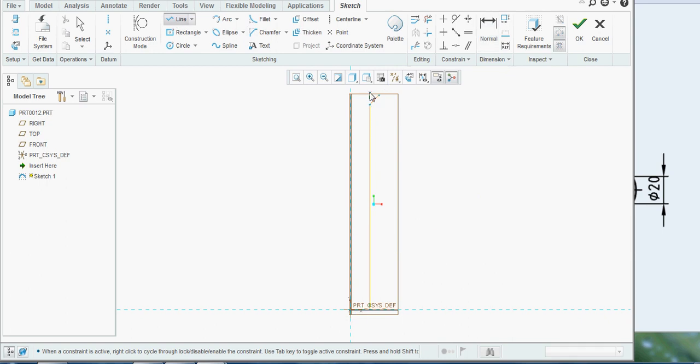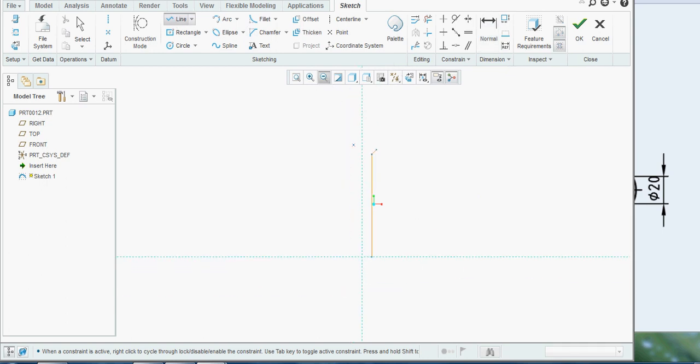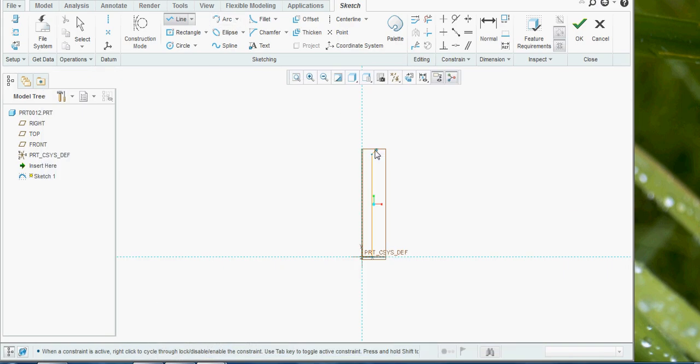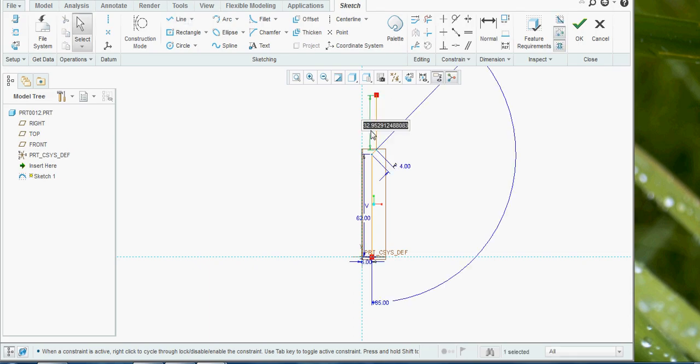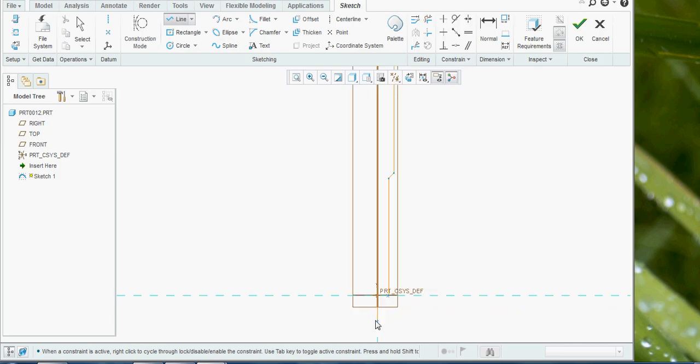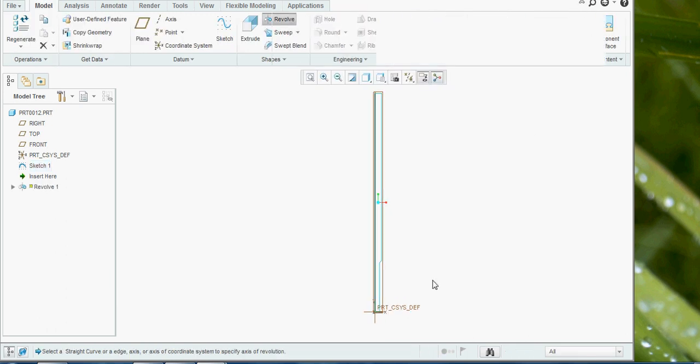And draw a straight line up to 275 minus 62, the length. 275 minus 62. What is completed? Line. Okay. Just revolve.